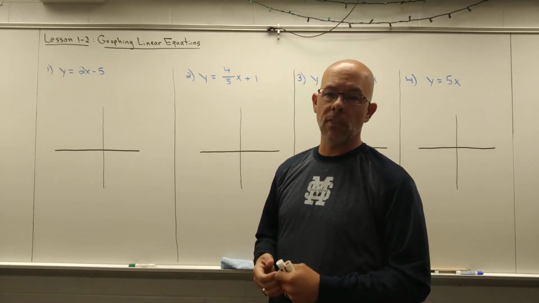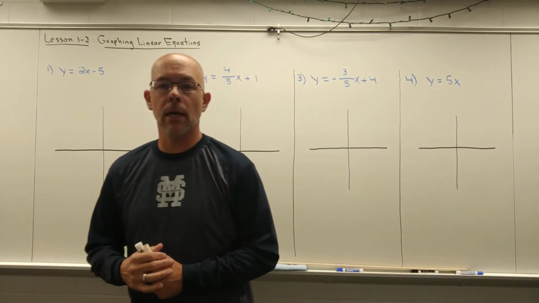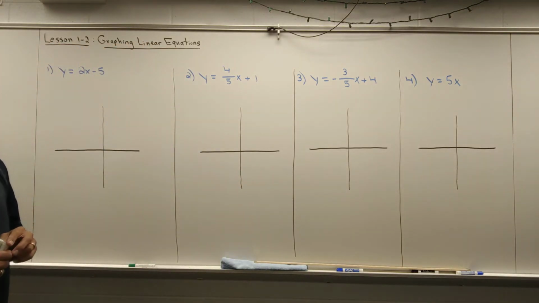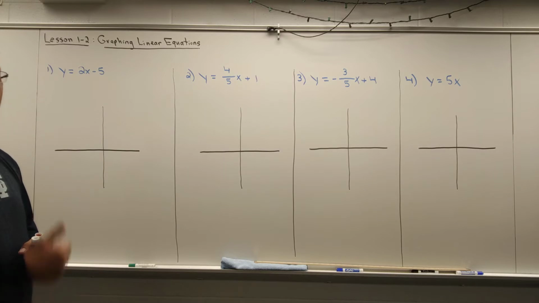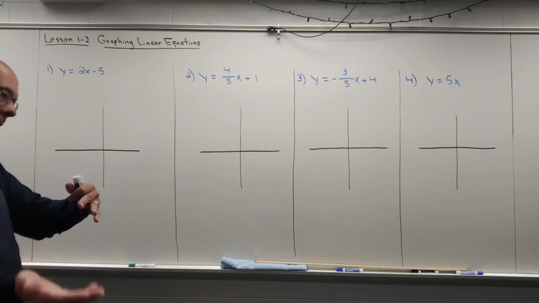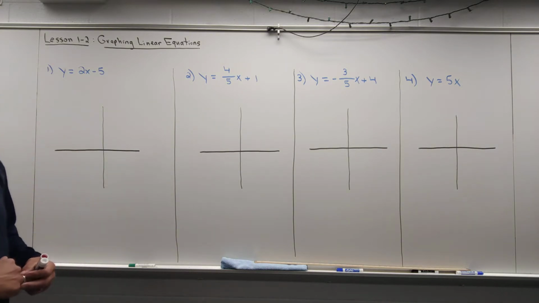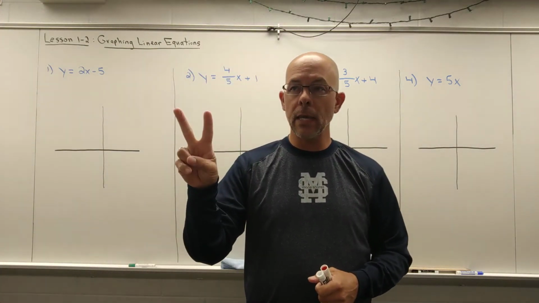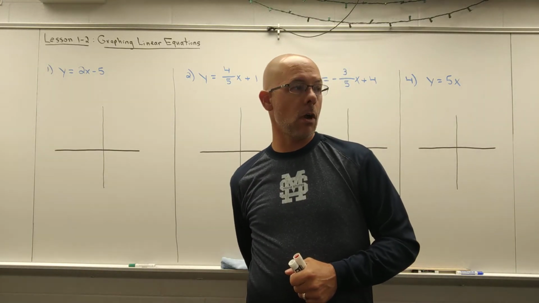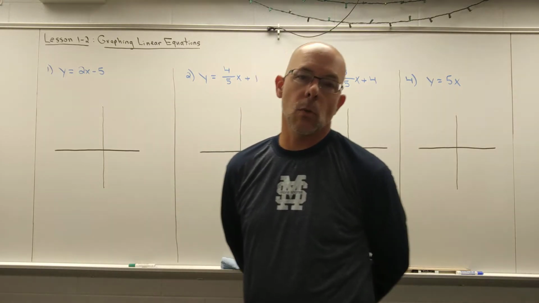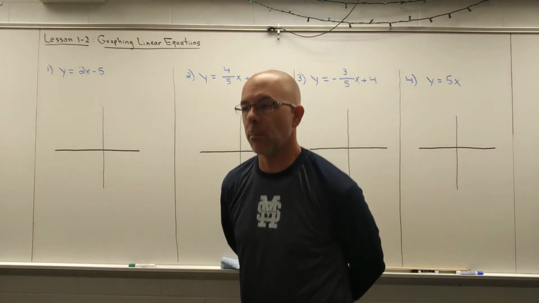Now, there's a few different things. The first 4 examples, I want you to look, if I step back and you look at these 4 examples that are on the board, a number of things are in common. Number 1, all 4 equations start out as y equals. All 4 equations have a y and an x together. And those are 2 really important things. If an equation has an x and a y, and it's a line, it's going to cross both the x and the y axis. If it doesn't have both x and y, we'll discuss that in a couple of examples.